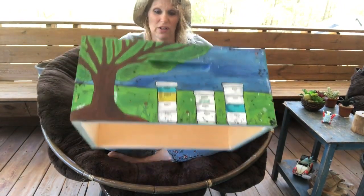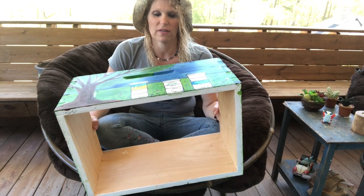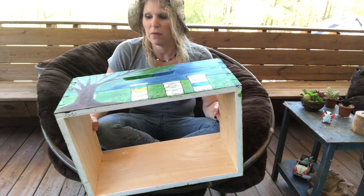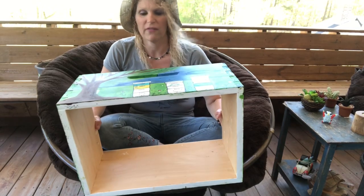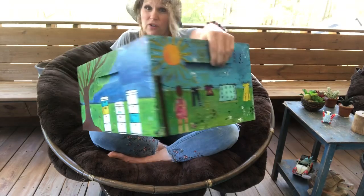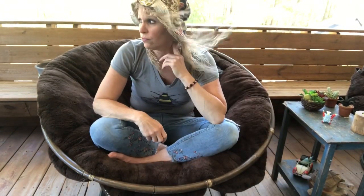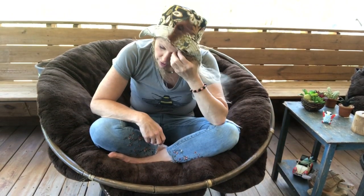I just had a really good time painting it. I did it every time after all my chores, and I came out here on my porch and just had fun. And now Bruce and I are going to drive it over and take it, because yesterday was a busy day. Saturday he worked and I took care of all the animals and everything. He went to a show at Knott's Island, North Carolina.